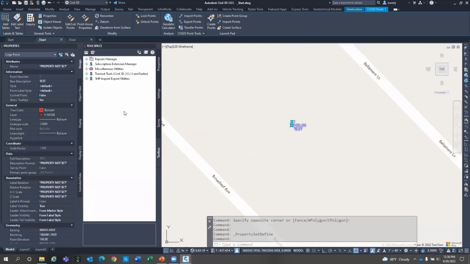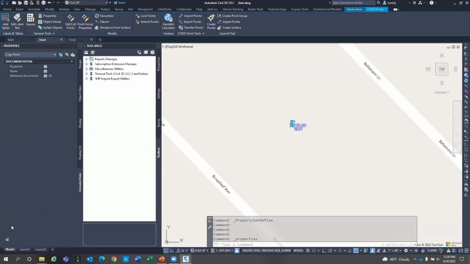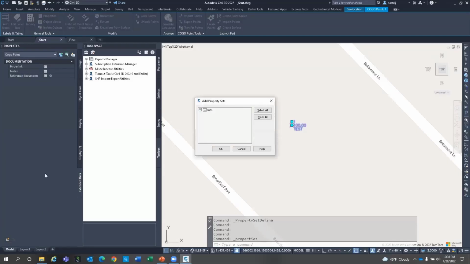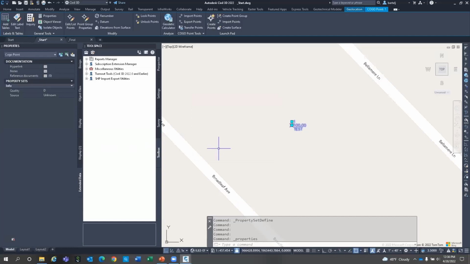So once this has been created, because it's been assigned to these points, I can come down and go to properties. We can go to extended data. And because property set information is available for that point, I can select the button here at the bottom. We can assign that table, and then I can start assigning new values. In this case, I have no idea where that point came from, so I'm going to accept the default of D, and I'm the one that put it in, so I can put in my name and record that information about the point.